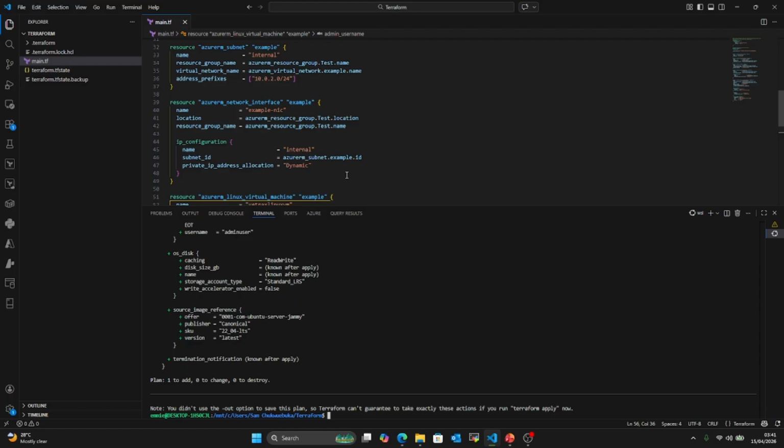I want everything to just happen seamlessly because now you can see it is only adding one and destroying zero because it has done that before. So let me just apply to auto.